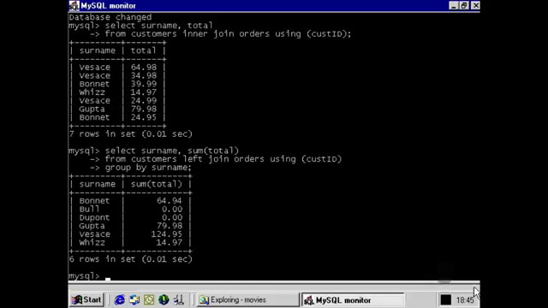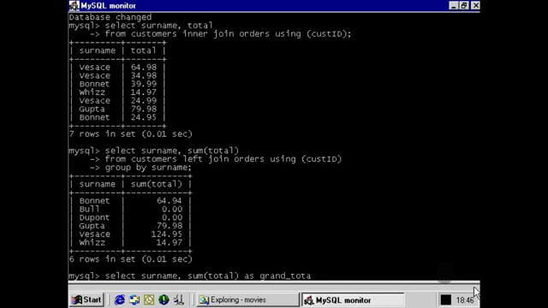However, the customers haven't been placed in order. Now, when we go to add an order by clause to that select query, what is it we want to order by? It looks like we want to order by the column called sum open brackets total close brackets, which is a bit of a mouthful. So when we come to write our select query again to reflect that order, we can use a column alias simply by writing as after the column that we specify in the list of columns at the beginning of the select query. Then we'll give it a name.